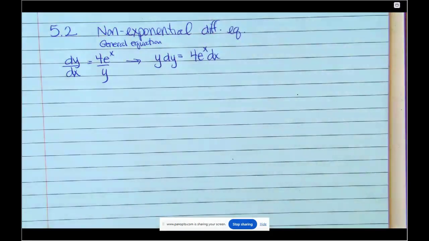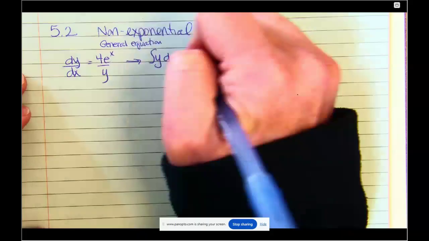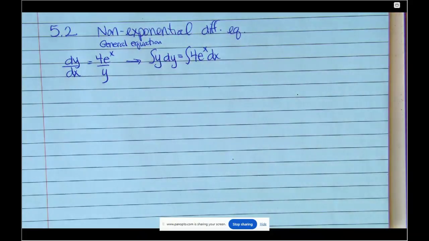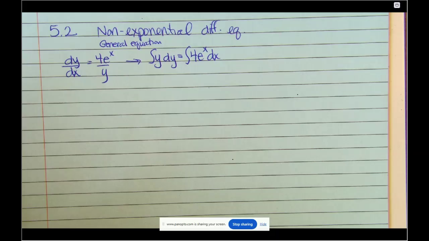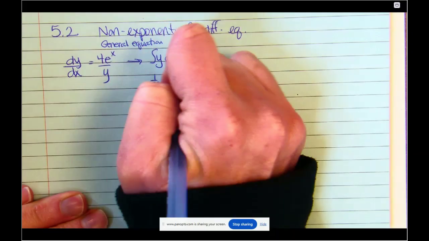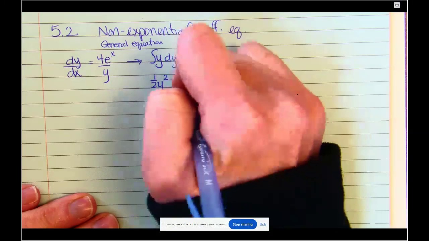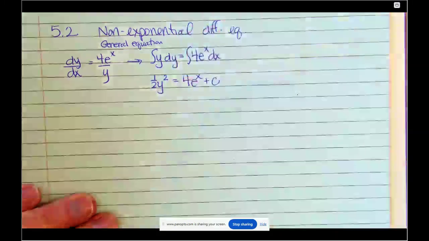Okay, there's the separate. I told you 1 step because 1 step is fine for that. If it's super complex and you want to do more than 1, that's fine too. Okay, what's the next step? Integrate. Now, again, don't make assumptions and be like, we always do natural log. Use your brain. What is the integral of y? 1/2 y squared. What's the integral of 4e to the x? Yeah, plus c. Because you got to have that plus c on that side.